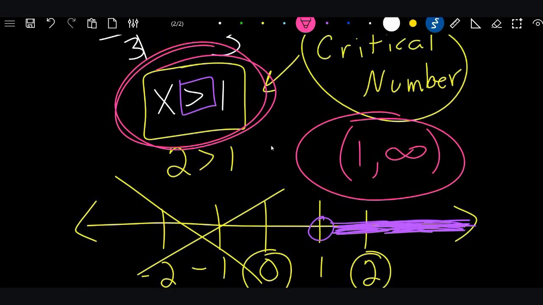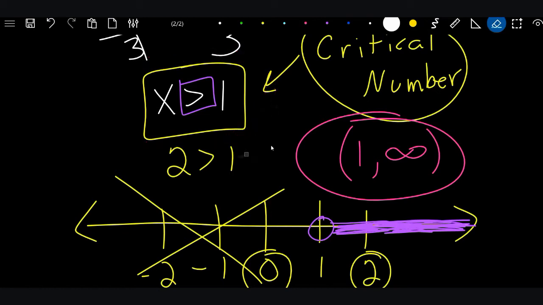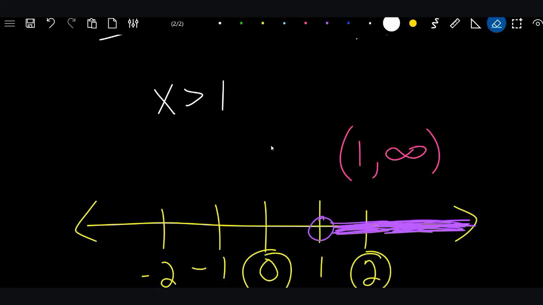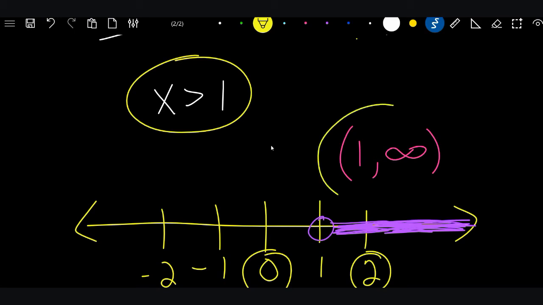So you really have 3 answers here. Okay? So let me erase some of this so that you can see. All right. So here are the 3 answers. Answer number 1 is that, just with the notation that you've been used to, greater than, less than, equal to. Then I need you to also write the interval notation. That's the new thing that we learned in the last lesson. And I need you to be able to graph it as well. So these are all parts to the solution. I need to see all three different things to know that you know what you're doing. And so please give me all three of those answers when you answer a question here. Okay?